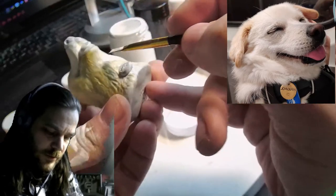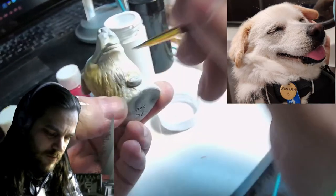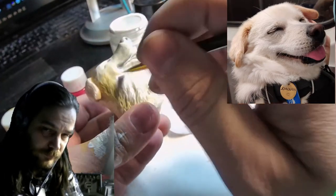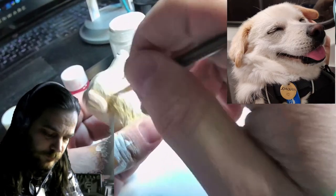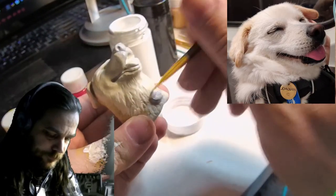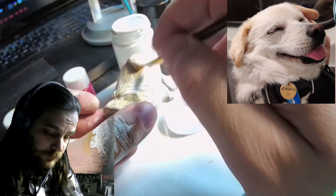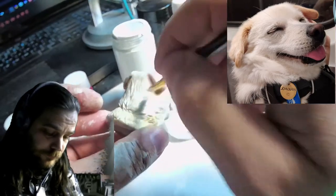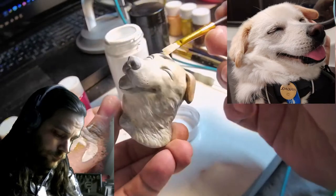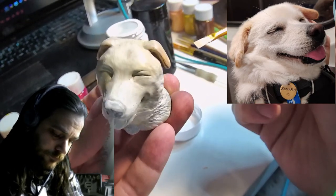One side is way more done than the other. I'm gonna come back at this, try to balance this out. I'm liking that.